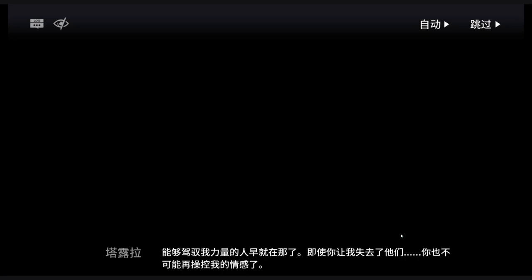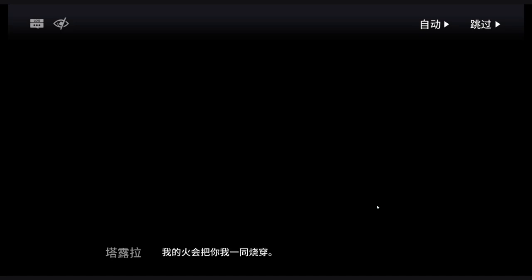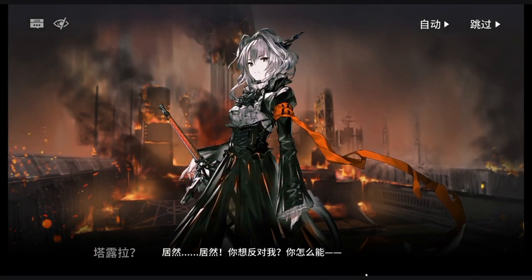The person who can control my power is already there. Even though you made me lose them, you still can no longer control my emotions. My fire will burn both of us. This fire from all of my fellow infected, all of my enslaved people, will burn you and your branches into complete ashes. And Taluna? So that's basically saying cursed shit, okay? What? You're against me? How could you?